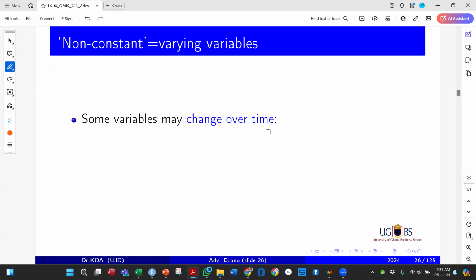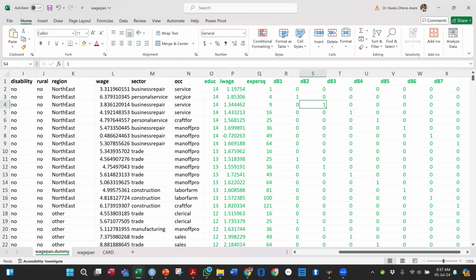Now let's look at the variables that are changing and the variables that are not changing, and why we made some of them so. Which variables do you think are varying regressors? Okay, so let me just go to the Excel. Which ones do you think are varying regressors? They are changing. So I think that income should change, salary should change, well, wages. Yeah, wages. What else?